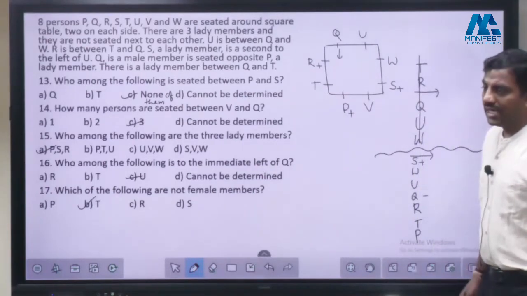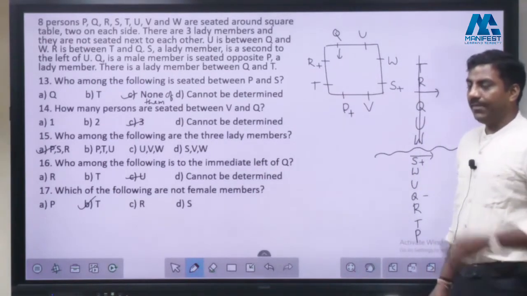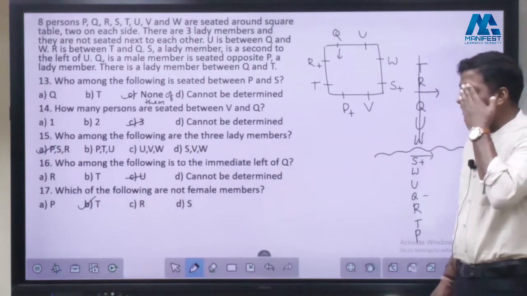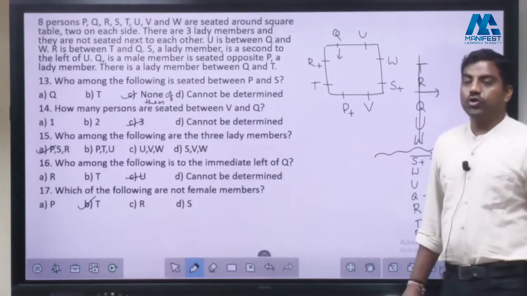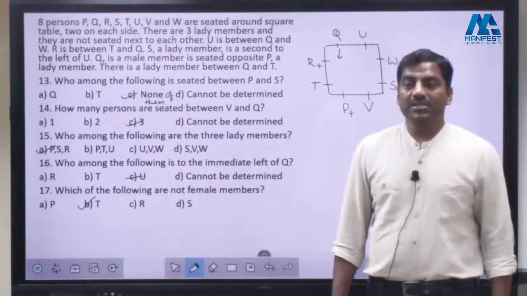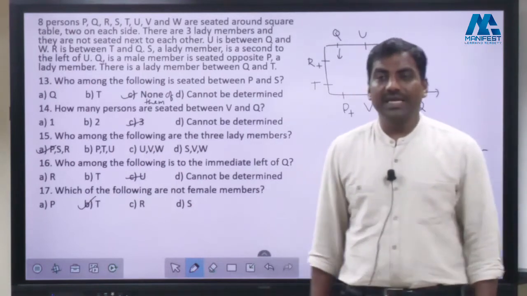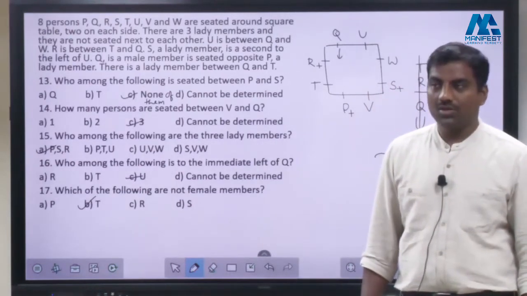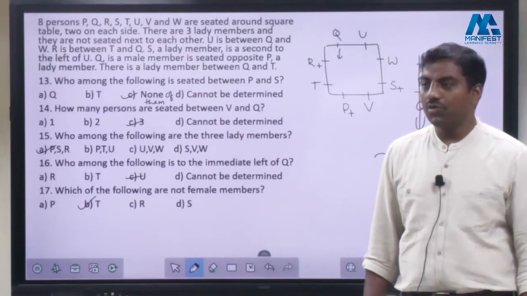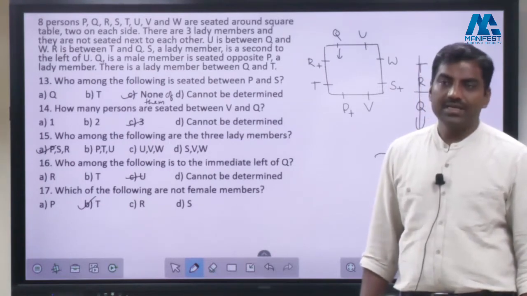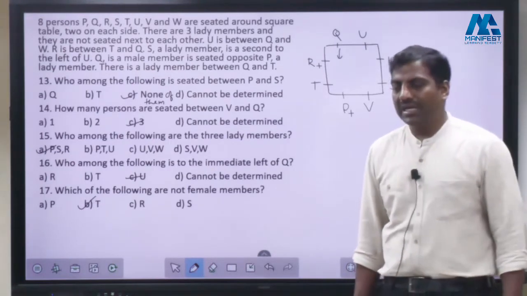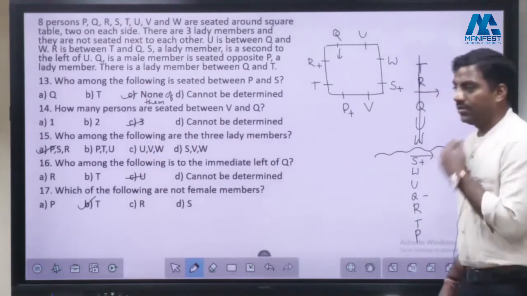Yes? Done? Only thing, when 2 persons are sitting on each side of the square table, be sure about the people sitting in opposite direction and people sitting diagonally opposite. Okay? Be sure about that. If you get that one, you can easily fill the other positions. Yes? Be careful there. Done?